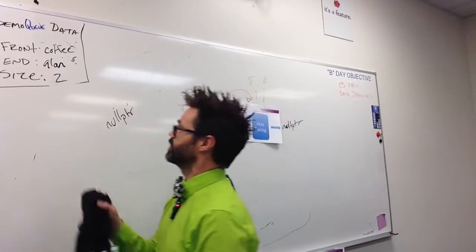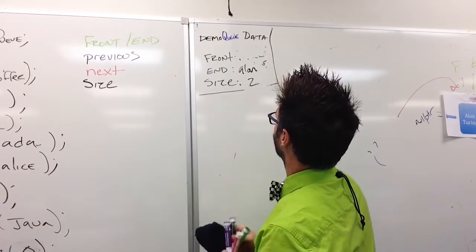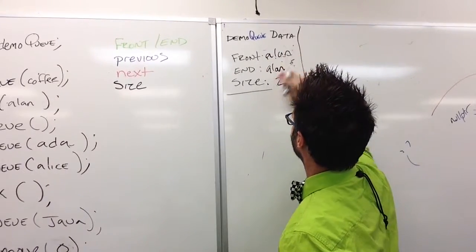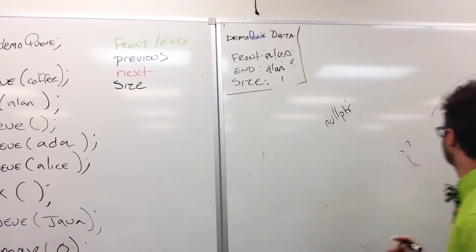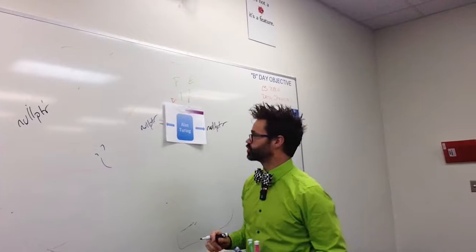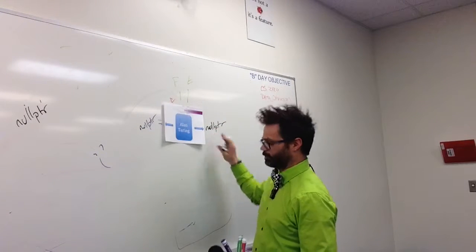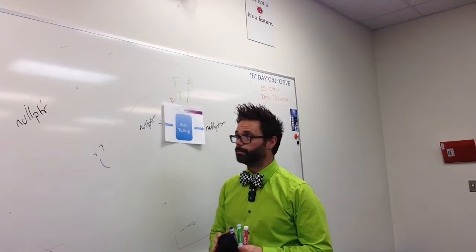So now I have adjusting this. My copy node is no longer in my queue. My front and end are both Allen. And my size is now 1. And so this pointer that was pointing, that doesn't even matter, so we can go ahead and just wipe that off right here. So front and end are both at Allen Turing. Allen points to null pointer on both of those because it's the idea right there.